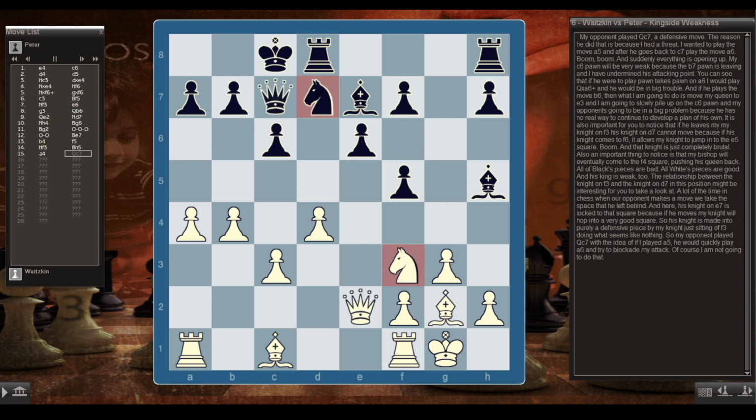The relationship between the knight on f3 and the knight on d7 in this position might be interesting for you to take a look at. A lot of the time in chess, when our opponent makes a move, we take the space that he left behind. And here, his knight on d7 is locked to that square because if it moves, my knight will hop into a very good square. So his knight is made into a purely defensive piece by my knight just sitting on f3, doing, it seems, like nothing. So my opponent played queen c7 with the idea of if I play a5, he would quickly play a6 and try to blockade my attack.